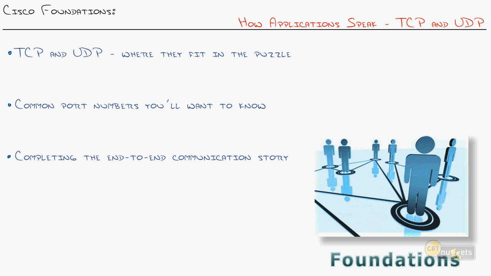So now I'm going to move up to layer 4, TCP and UDP, the last really network-relevant layer that we're going to focus on in here. We're going to see where these two fit into this puzzle of network communication, and it's going to bring up a whole bunch of port numbers. So I'll give you some common ones that you'll want to know, not only for certification purposes, if that's your direction, but also, I mean, you use these all the time in the real world. And then we'll complete the end-to-end communication story, where we start looking at, from this host to this host, what are all the factors that go into making packets transmit successfully across the wire.